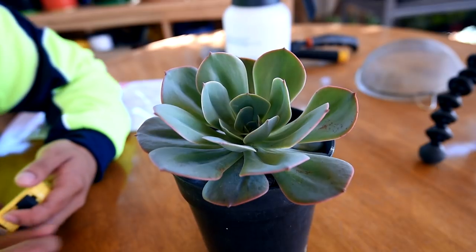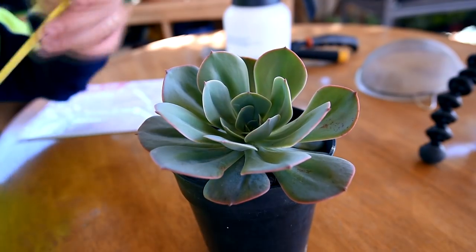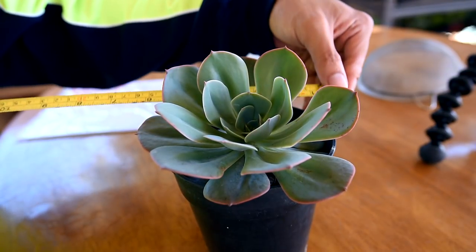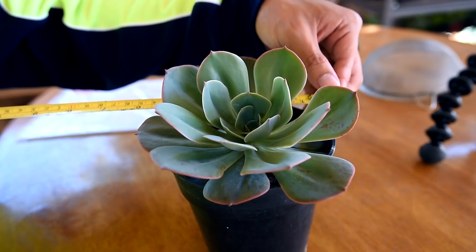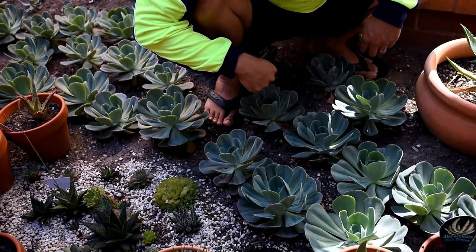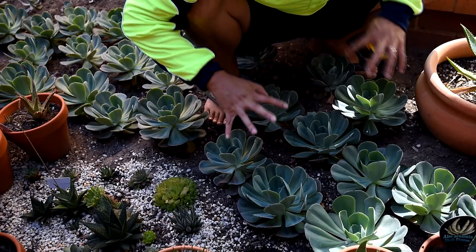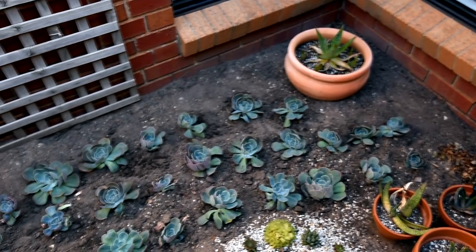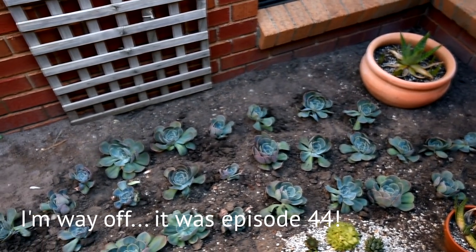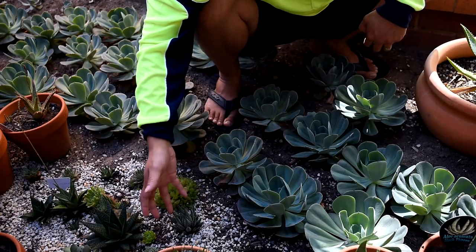Let me show you some for reference. I've had this little guy in a pot for about three or four months now, and if you look at it, it measures around six inches or 15 centimeters. Now if we compare that with any of the ones I have planted in the ground — although these ones are planted close together, there's still some competition — but I gave them enough space back in episode 35 or 36, and at the time they were tiny, about this size.